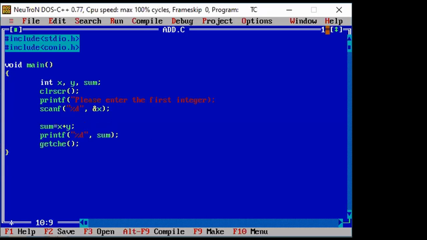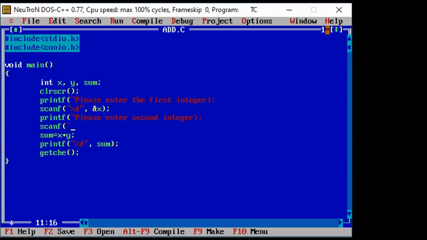Then I have to take in a second integer. Again, I will write printf, please enter second integer. Then I will write scanf, because I have to take another integer in.